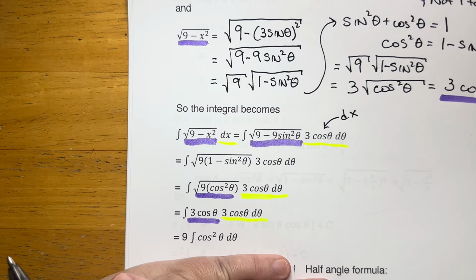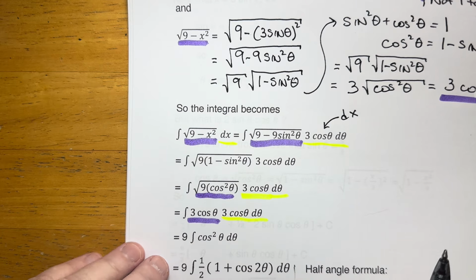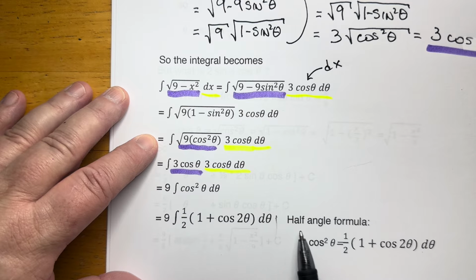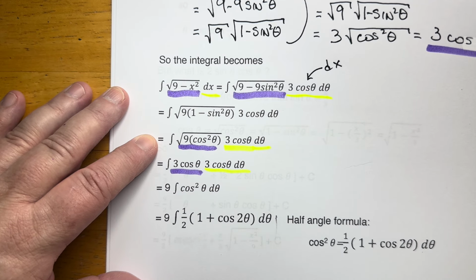And now we have moved into a slightly different problem, and that is that I don't have a formula for the integral of cosine squared. However, in the last video, we talked about integrating trigonometric expressions and formulas. And so we practiced with the half angle formula. Yay! And I wrote it down for you right here, just in case you've forgotten it.